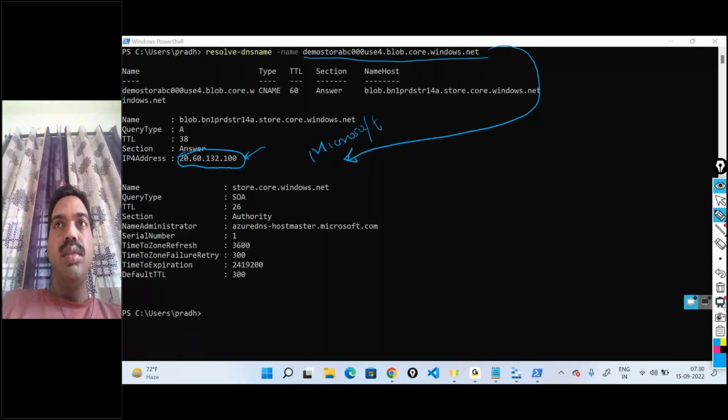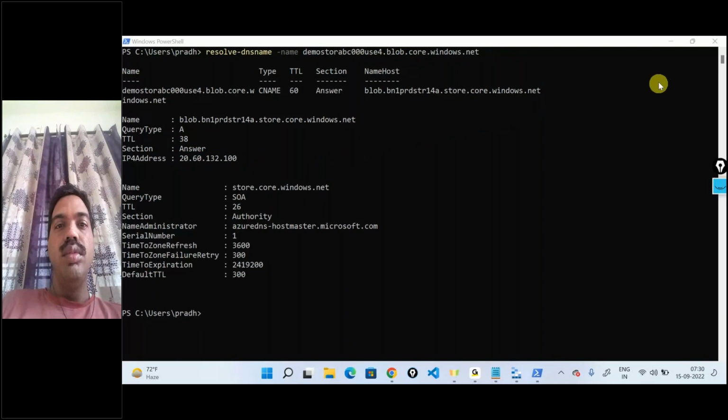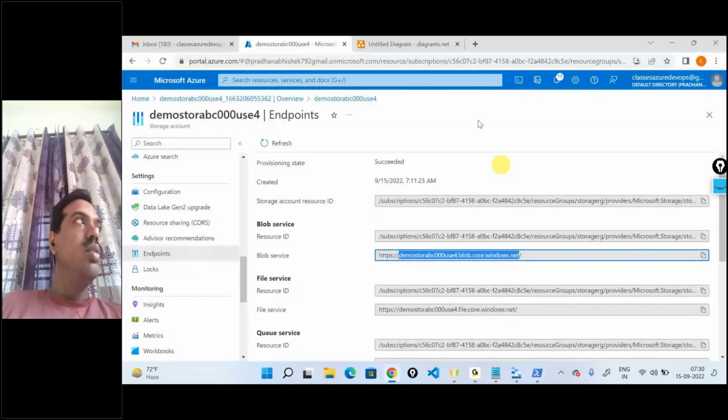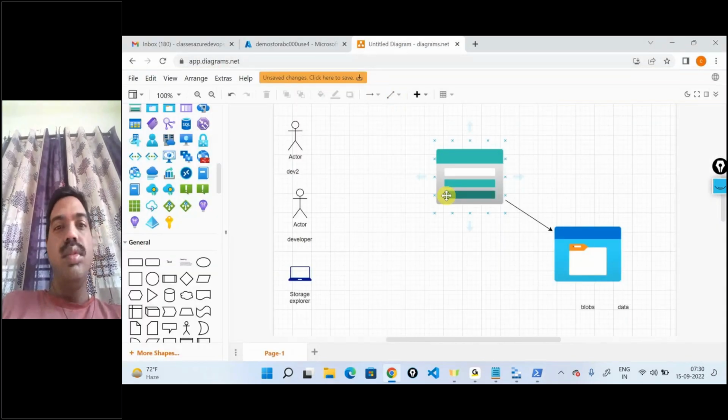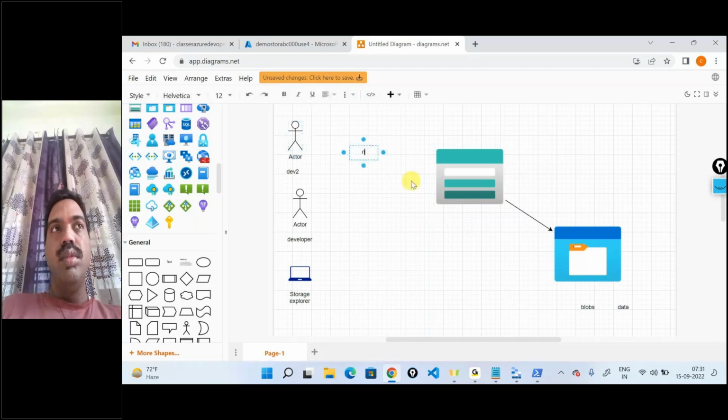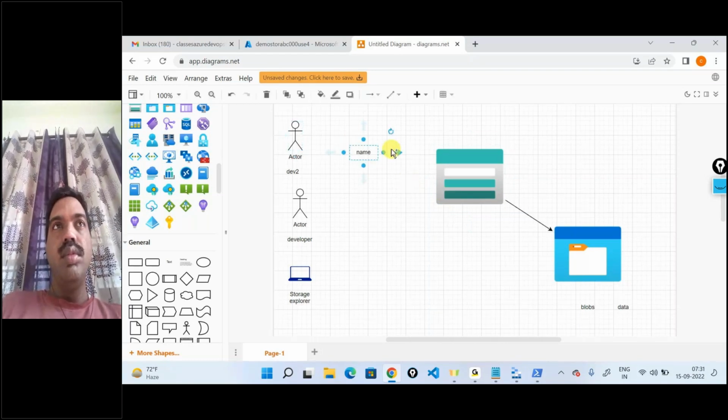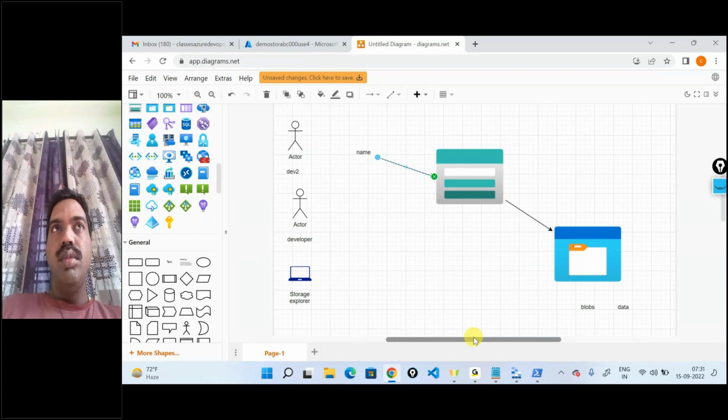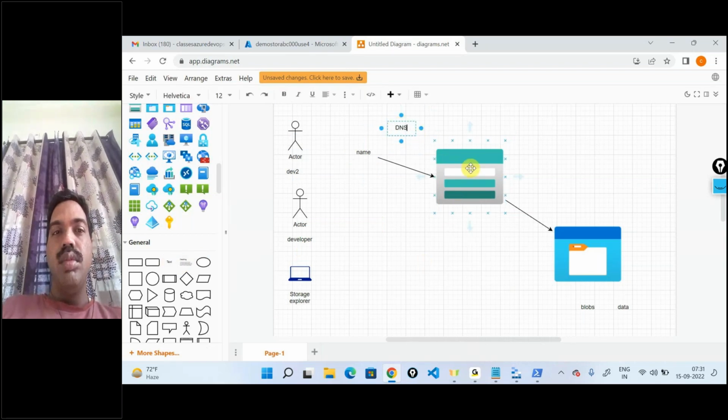Whenever you type in a name, in the backend, Microsoft says, okay, fine, you're typing a name, but not a problem. Let me convert that name into an IP address. So you are typing a name, and Microsoft in the backend is converting that name and sending you to, let's say, a backend running machine or a backend running server, which is hosting all your data. Now, this conversion from a name to an IP is called DNS resolution, domain name system resolution. We'll talk about that in much more detail.